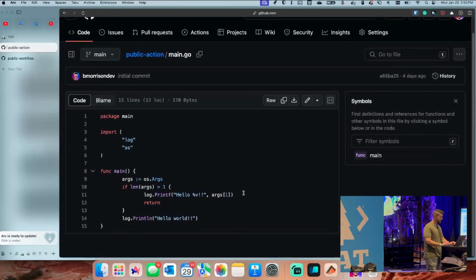You don't need to know Go to follow along. This is pretty straightforward. It wouldn't be a simple example if it wasn't hello world, so we're going to run with that assumption here. I have a main entry point function starting on line 8. On line 9, we're pulling out the arguments that are being passed in, which are those positional parameters to the container. We're first checking to make sure that the name we want to pass in exists inside of the arguments, which you'll see in a moment. If it exists, we're going to echo out hello whoever, and if not, hello world.